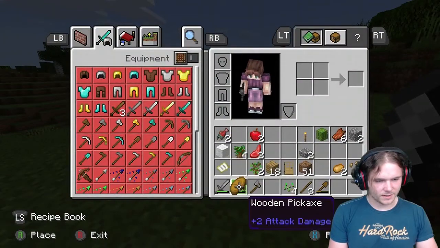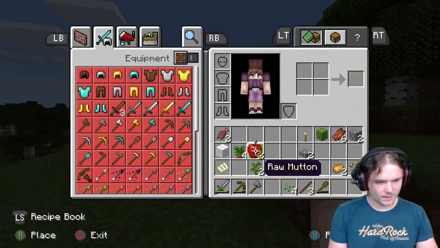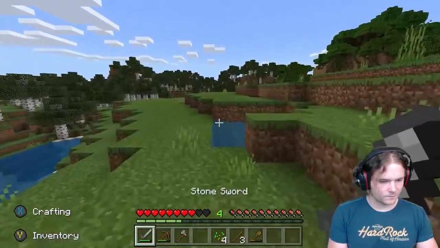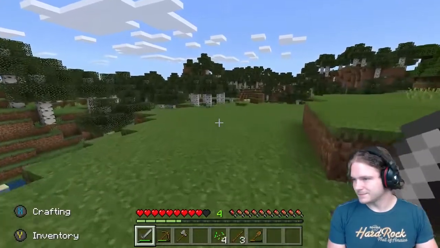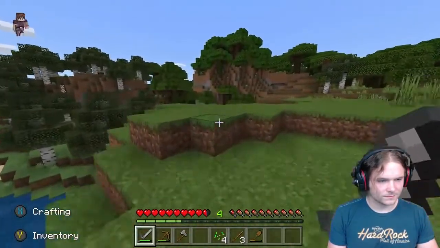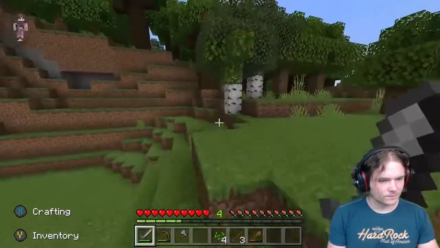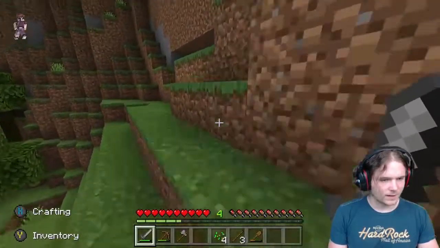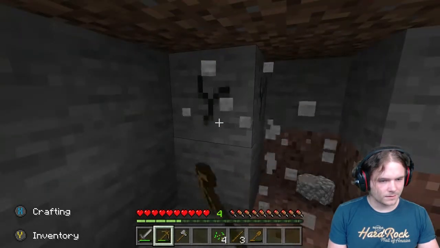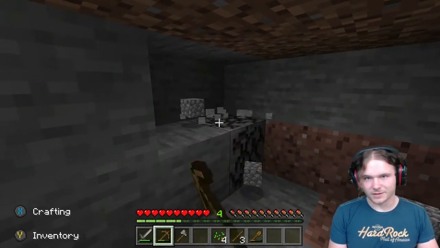Ooh. Let's eat this bread. And we got a couple apples. All right, we're pretty much full again. So I think the next thing we need to do is just get a bunch more cobblestone. And we also need to get more wool for a bed, so then next night we can actually sleep through it.